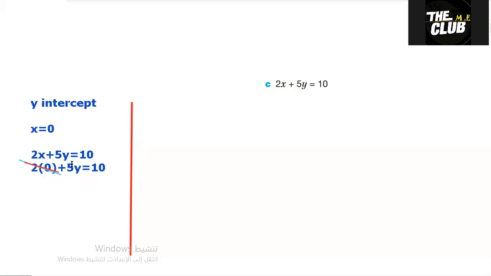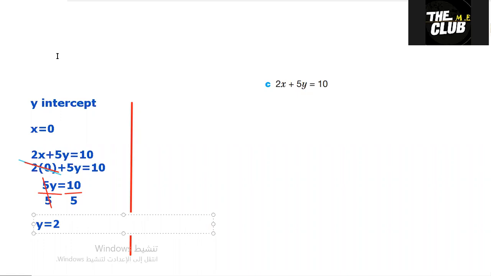And then I'm going to use the rest of the equation. 5y equals 10. So I'm going to say 5y equals 10. And then I'm going to divide the equation by 5. So divide by 5, divide by 5. And I'll get the value of y. So this one is 5. This one is 5. Yeah. Now, after dividing by 5, this one goes together. So y equals 10 divided by 5, which is 2. So y equals 2. Good.